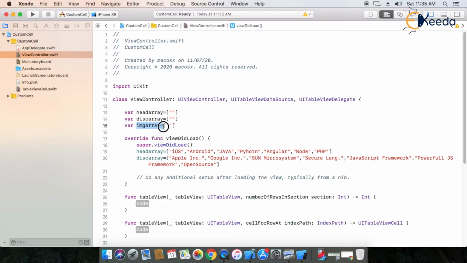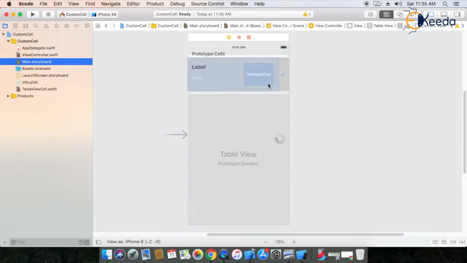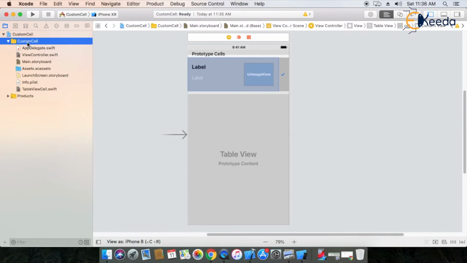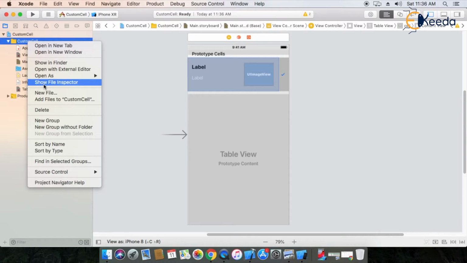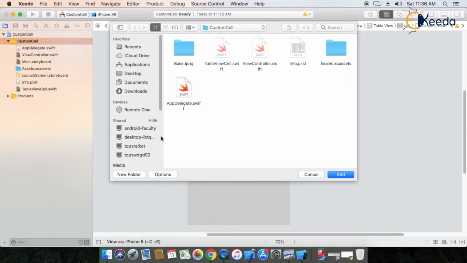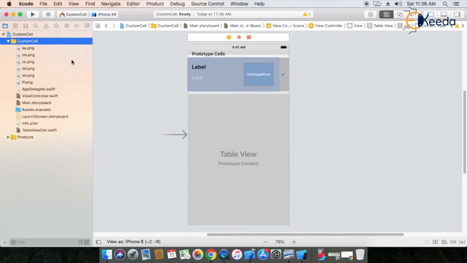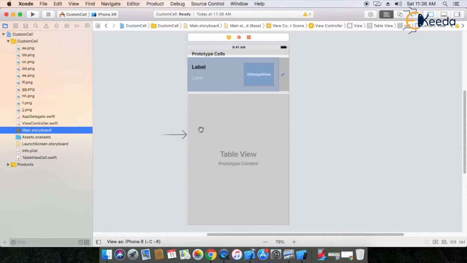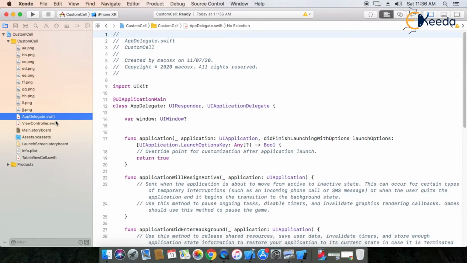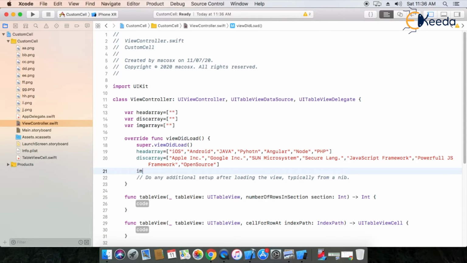Now let's try to create your image array. So here I am using some images for this image view. First I add some images in your application, using this option, add file, means your image file. In your desktop, here I am using the same images. You can see there are so many images. Now you have to use your images in the image array. Here I am creating the image array in string format right now, with your image name as your image element.